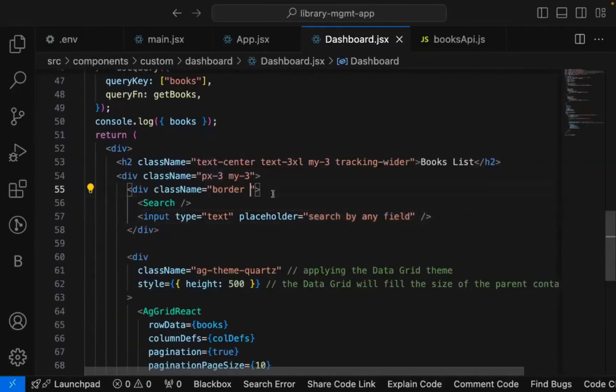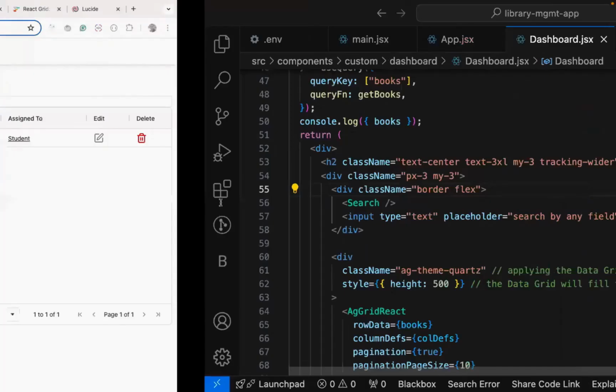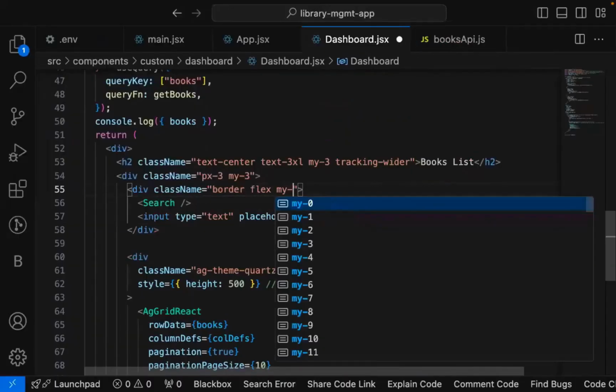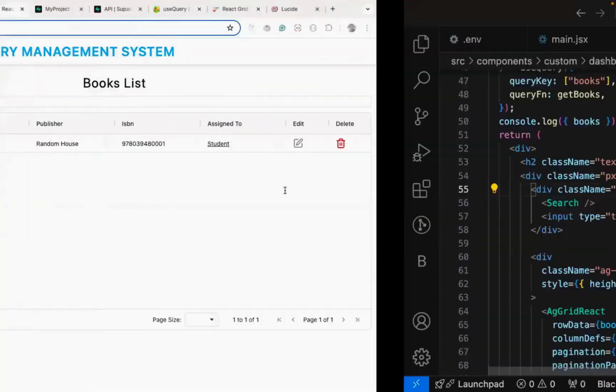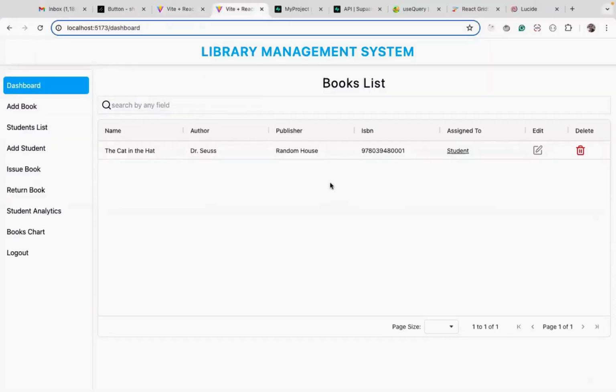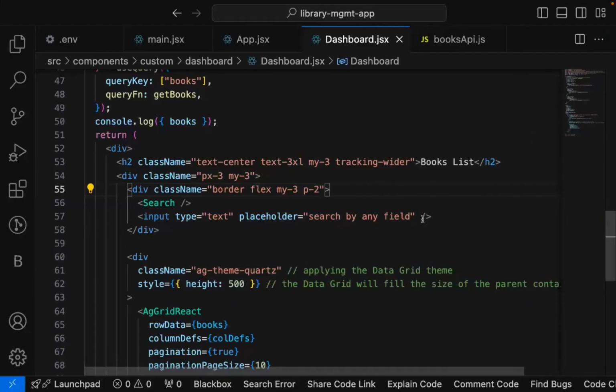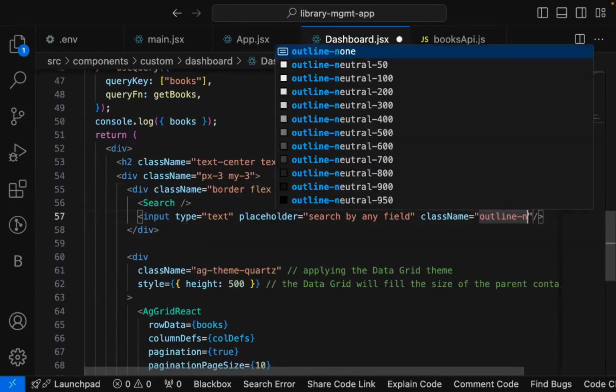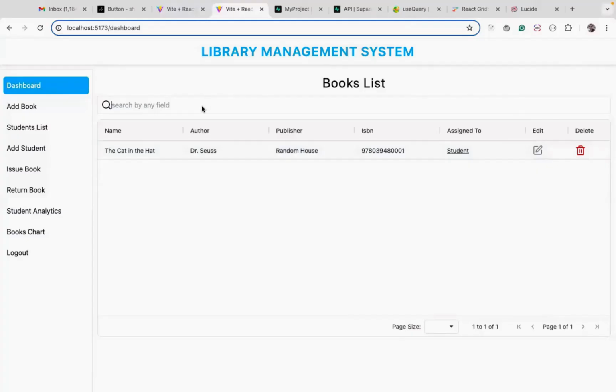Let's make it side by side using flex. Let's add some margin y3. Let's add some padding to search. Now let's remove the outline here. Class name equal to outline none. Yeah, now there is no outline.